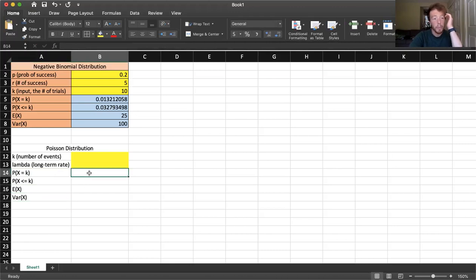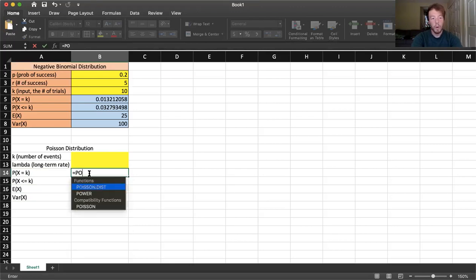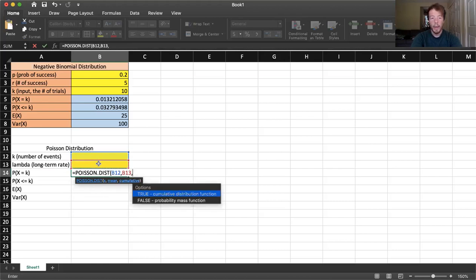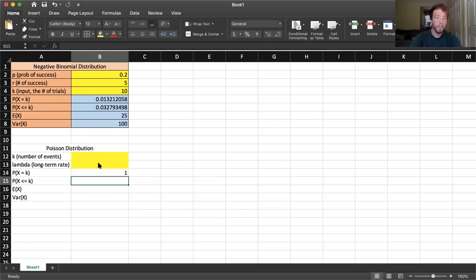So how do we do this one? So for the probability of X at a point, there's also a built-in function in Excel for this. It is POISSON.DIST. And here for the first input, I want to put in K. It takes in K as the first input. Second input, it takes in the lambda value, the rate. And again, we put 0 for the probability at a point and then 1 for cumulative. So in this case, I'm looking for the probability at X equals K. So I'm going to put 0, right?